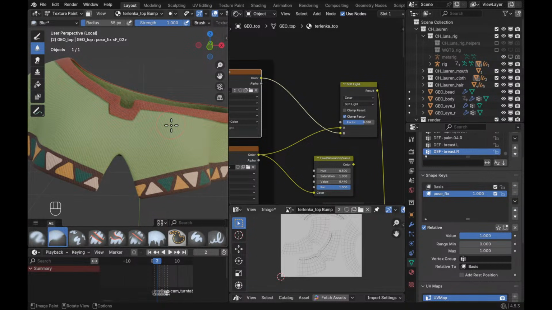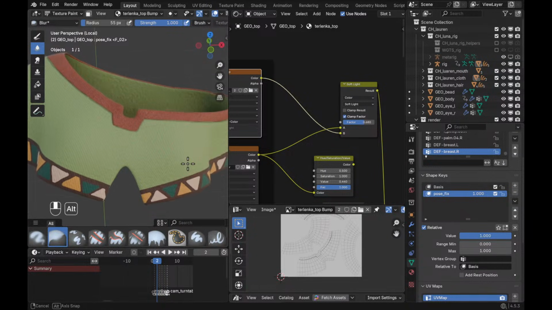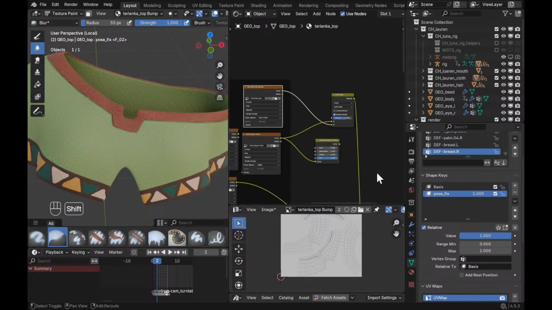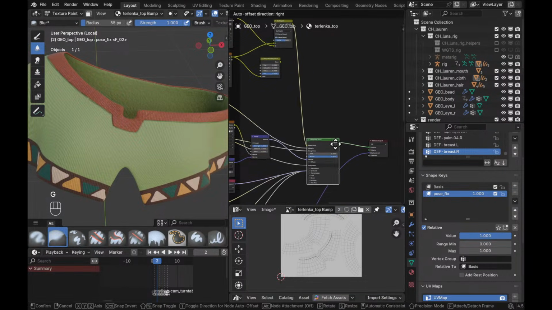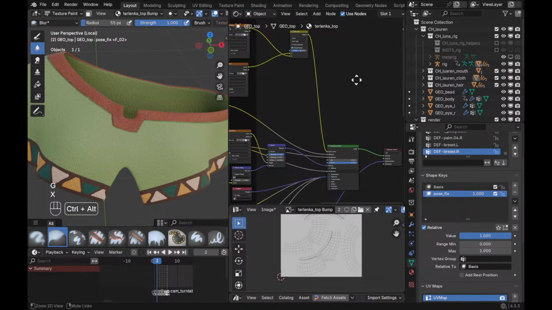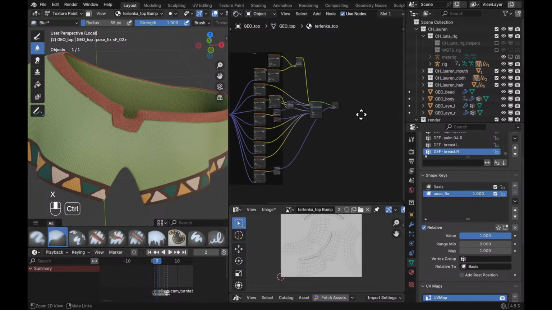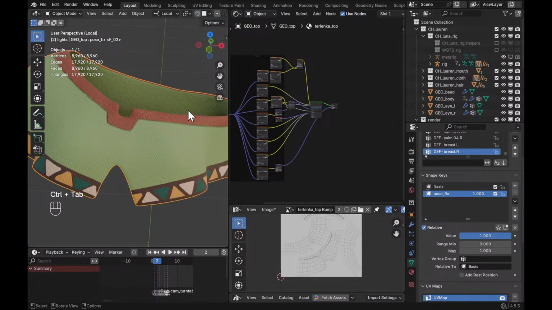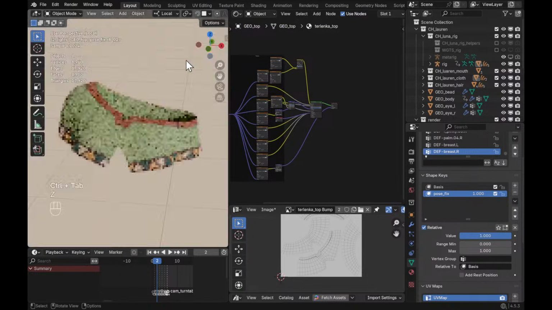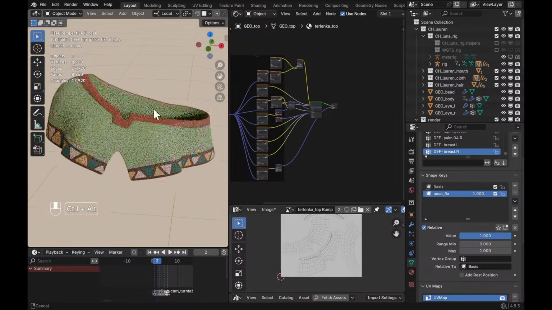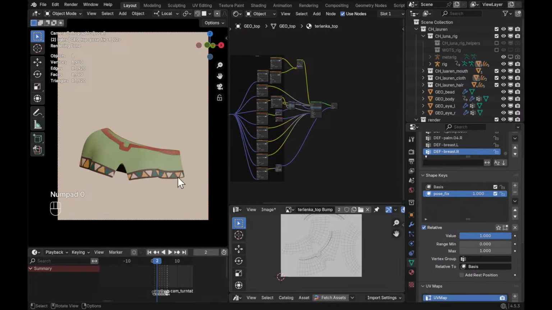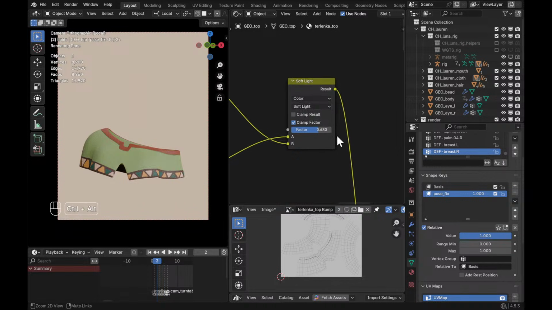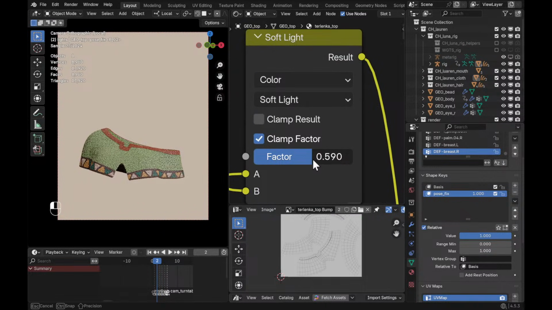I almost forgot that I was on a live stream and I forgot to talk for a little bit there. But yeah, I think this looks good. Let's see it in cycles. Let's see from the camera view. I'm going to tone it down a little bit, right?